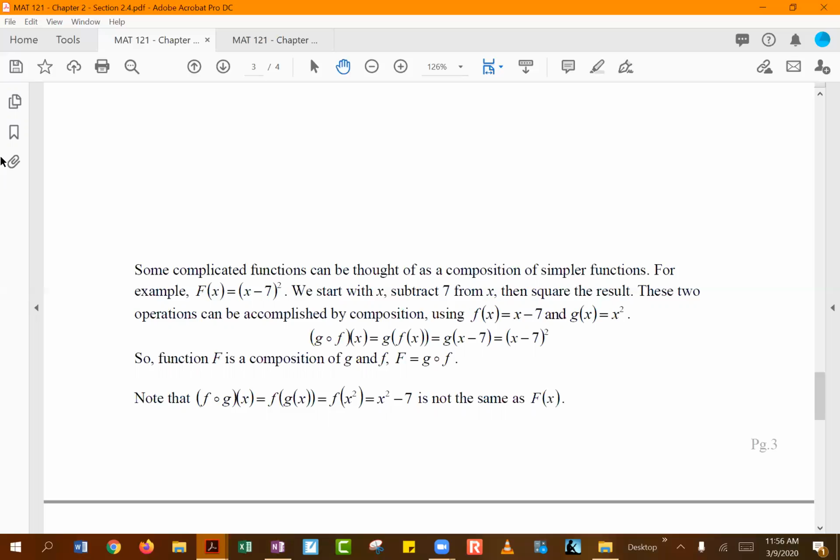So it's the order, and they're actually showing you what happens if instead of g of f, you make it f of g. So if I put f on the outside, that's the x minus 7 function, g on the inside, that's x squared, which means now I am going to square the number first and then subtract 7, which is not what this original function was about. So if you're not coming back to that original function, that means we did this setup incorrectly, okay?